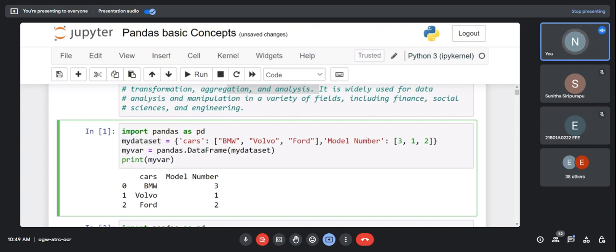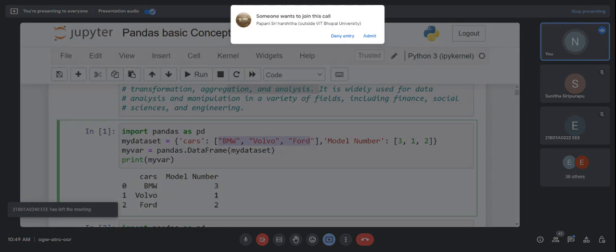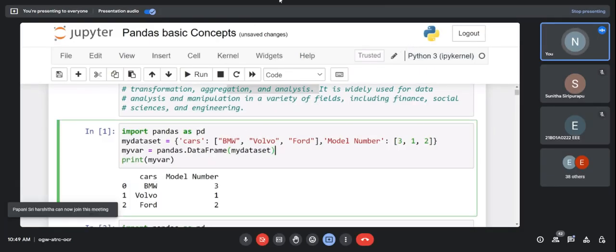My data set is a dictionary with cars: BMW, Volvo, Ford, and model number: 3, 1, and 2. This is dictionary data, which has a key cars with values BMW, Volvo, Ford, and another key, model number, with the values 3, 1, 2.